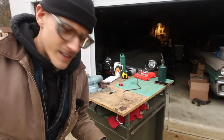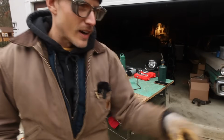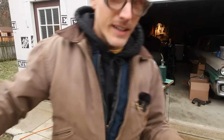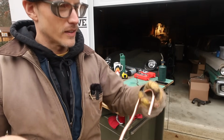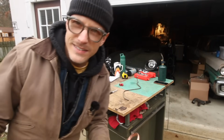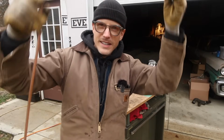Okay, hopefully you could see what I was doing there, but it was pretty self-explanatory. I was just using the water neck actually off of this rig. Ended up being a perfect circumference to make my initial bend, which was definitely the hardest of the few bends I needed to make. But it's just a slow process. It's nothing difficult. You just kind of shape the line how you need it.